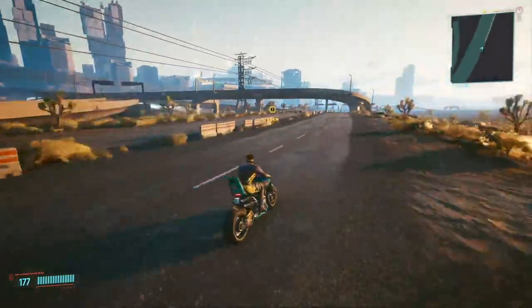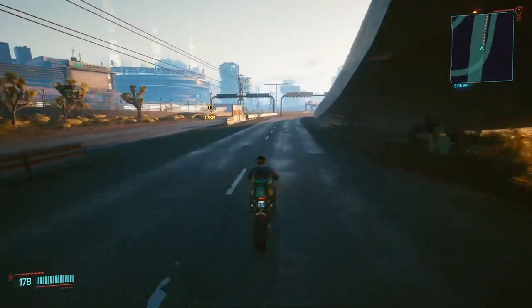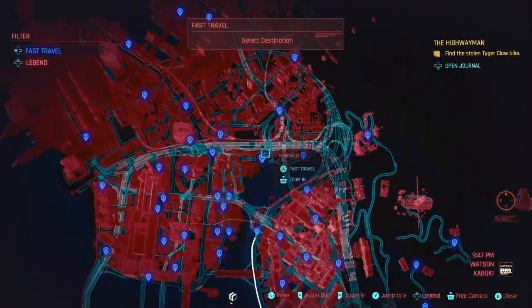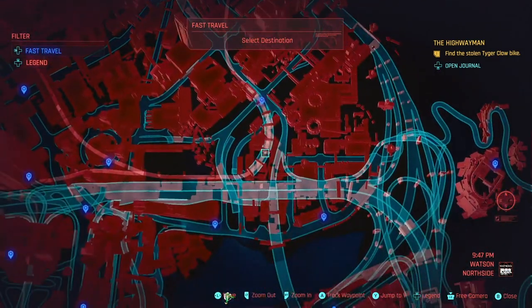There's a mission to go along with getting the bike called the Highwayman, but honestly, I had to use a guide to figure that out, and it doesn't give any clear markers where to go. What I figured out is that you don't actually have to do that mission to get this version of the Arch. All you have to do is go to the spot it's located at and retrieve it from the garage.